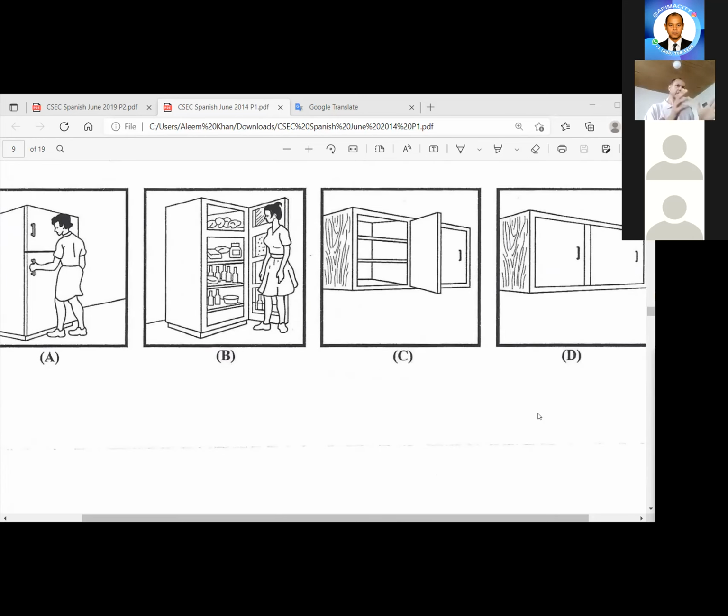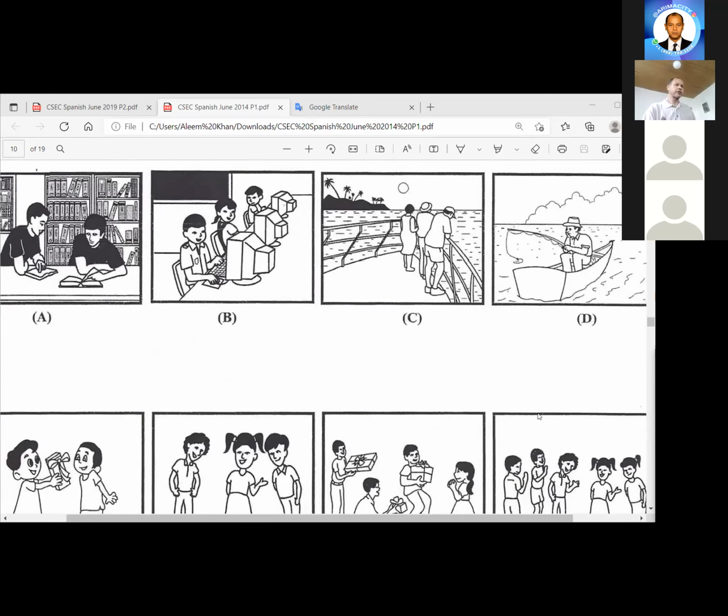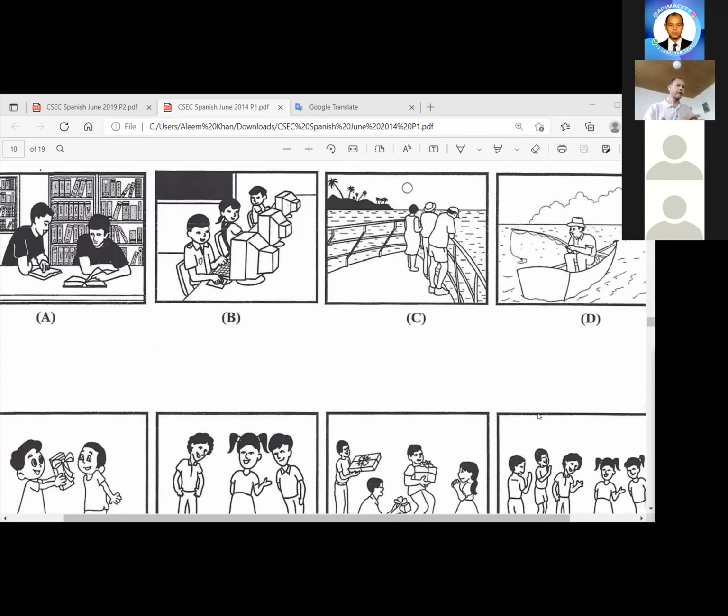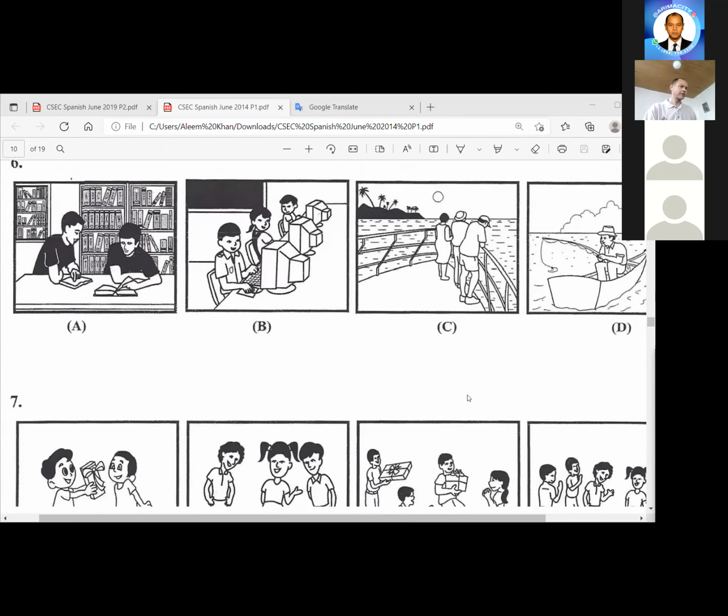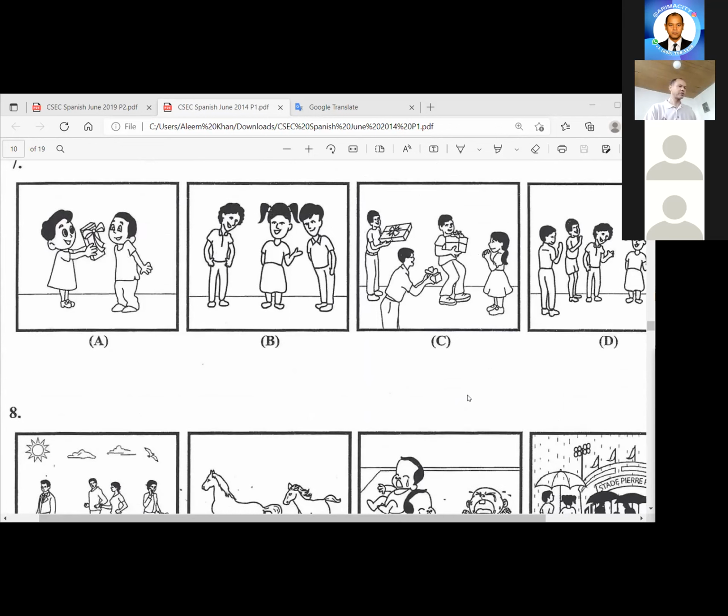Okay, sí, es muy sencillo. Tiene que emparejar la oración que vas a escuchar con el dibujo que corresponde, pero la instrucción va a estar en inglés y la oración va a estar en español. Okay, so choose the correct drawing. A ver, vamos a proceder. Choose the correct drawing. El pescador está esperando que le muerda un pez. D. Very good. D. Okay, that is six. Then let's move on to seven.